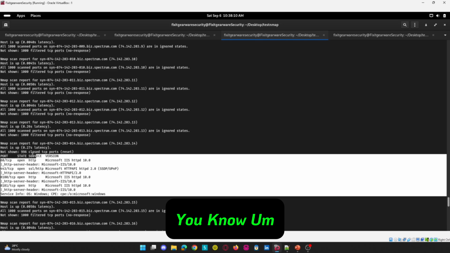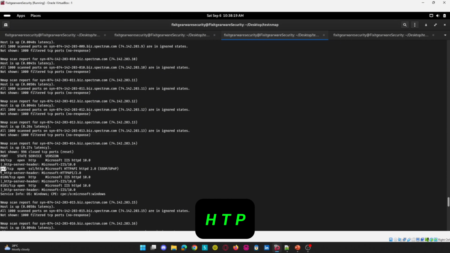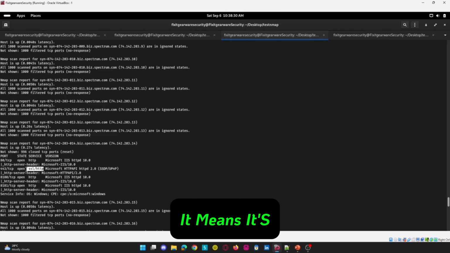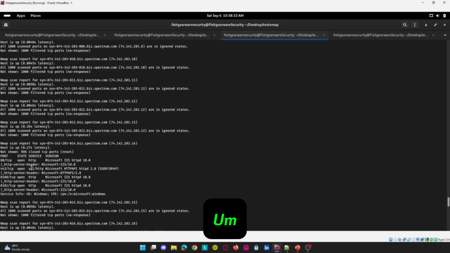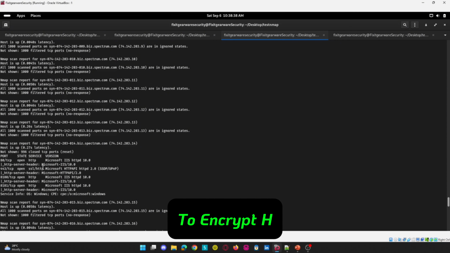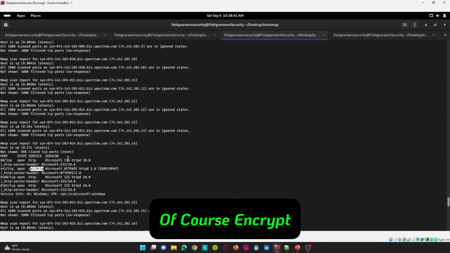So we can try to now look up these various ports. Of course, we know 443 is HTTPS. We know that 80 is HTTP. You can see, of course, SSL. So when you see SSL/HTTP, it means it's encrypted, means it's HTTPS, because Secure Sockets Layer is a form of security that is used to encrypt HTTP, and of course encrypt all files and data traversing over the network to be unreadable by any persons that try to intercept the traffic across the network.